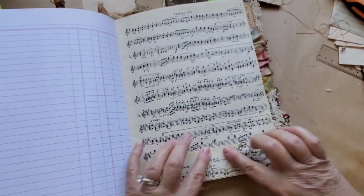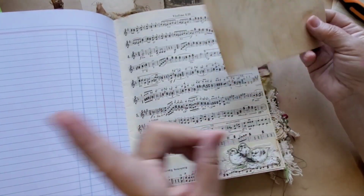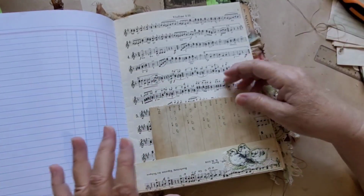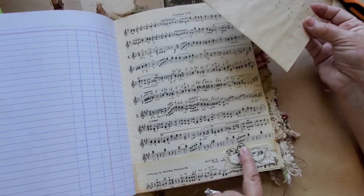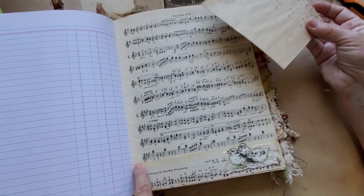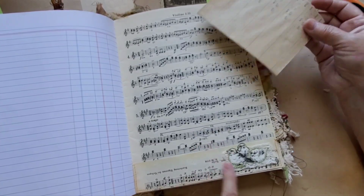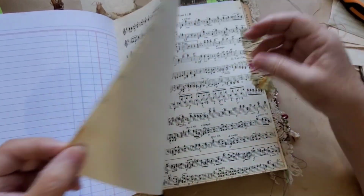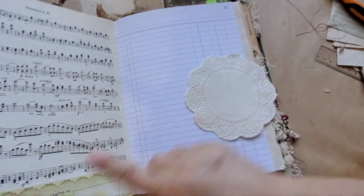Anyhow, this needs more. I'm not sure what, because this is similar to what we did in Refined Edith. It's a pocket, but you really can't tell. Even though there's some little birds here, I feel like I need to put some lace across there or something, because it's not evident that that's a tuck. And then there's one over here. That one's a little easier.